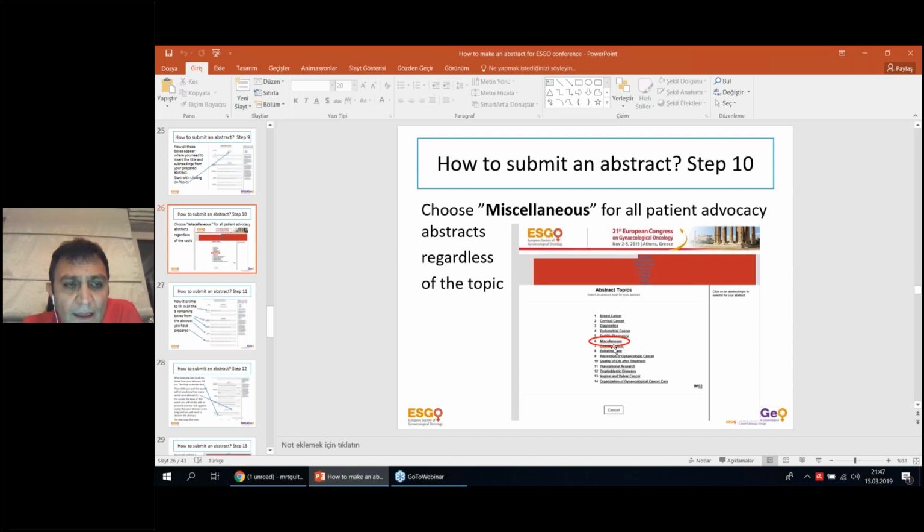Maria is asking, can an author be an abstract reviewer as well? An author can be, of course. In the system, in the ESGO, we divide the posters to doctors, and some doctors are also authors.